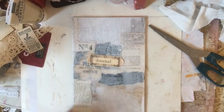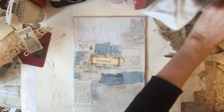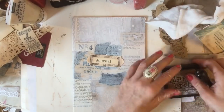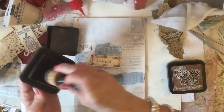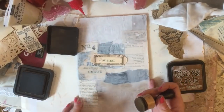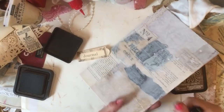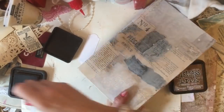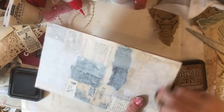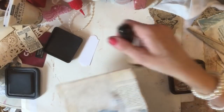Right, okay, so what I'm going to do, and again what I should probably do is test this first. So first of all, I'm going to just get my walnut because that's not as inky as my vintage photo, because my vintage photo is new and only just arrived, so I don't want to go too mad with that. So I'm just going to ink up over the front cover like that.